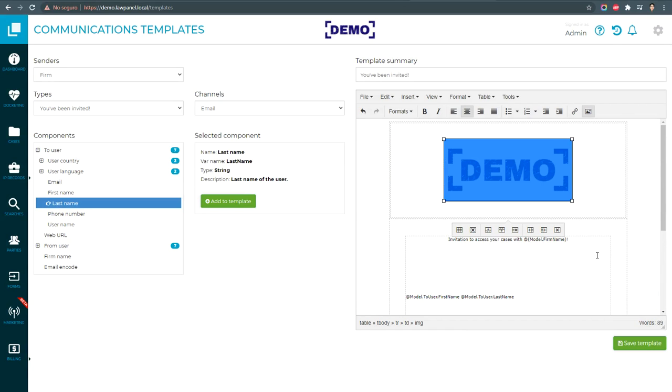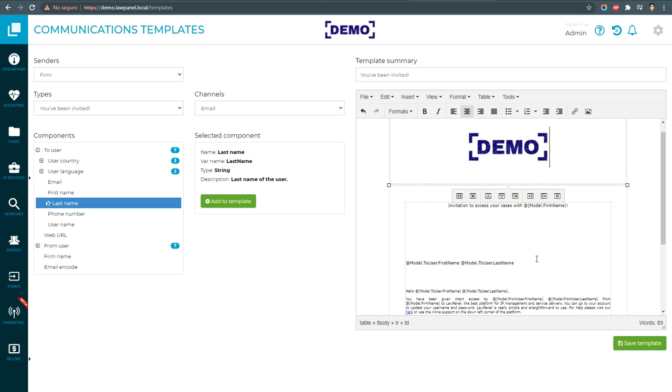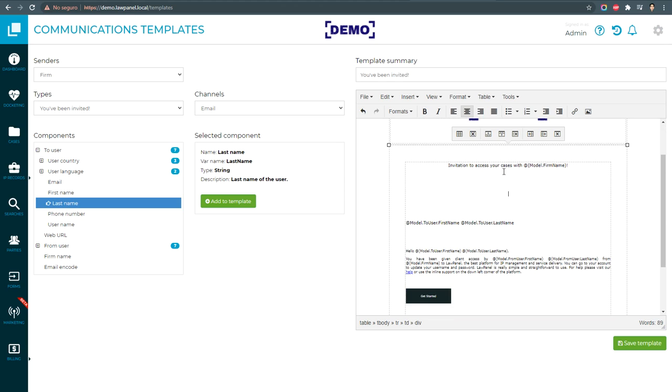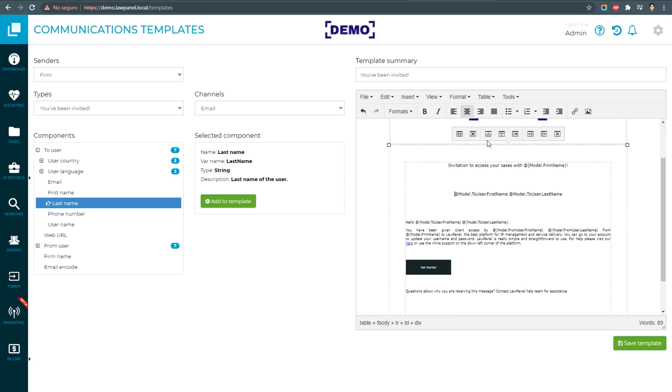This is a bit of a big image, but that is the idea. From here you can also personalize the communications that are sent to the users or other entities of the system. But let me know what you want exactly to do, and we can personalize it with all the details that you need. Okay, thank you very much, Terry.